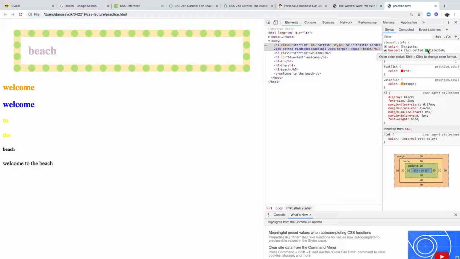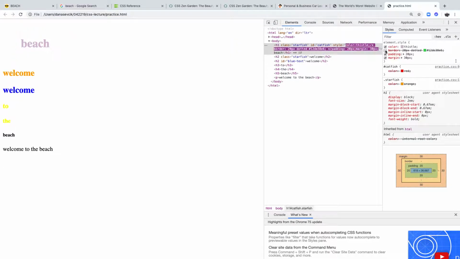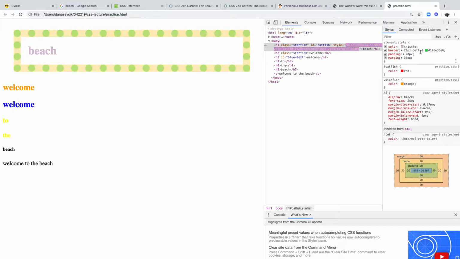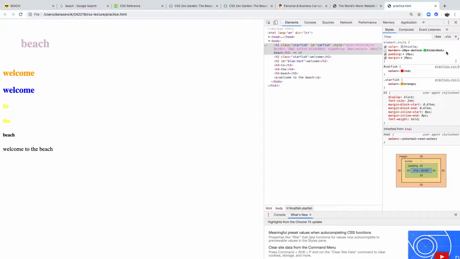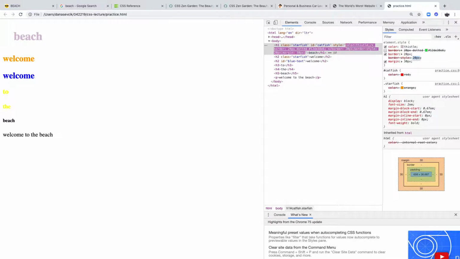What's up? Do you have a resource you go to find all the different things, like dotted, for example? Yes. Well, something cool you can do here, let's say we have border 20 pixels, border style.